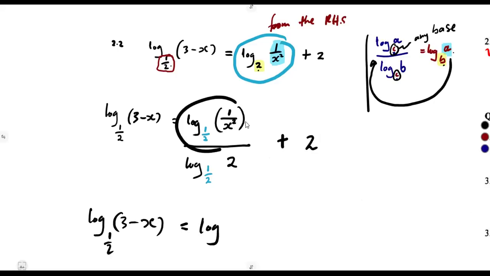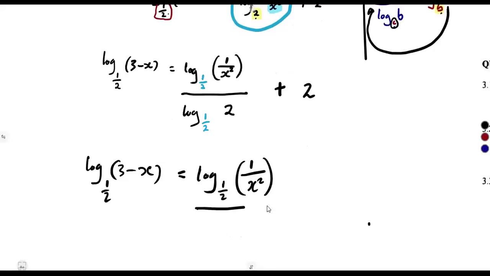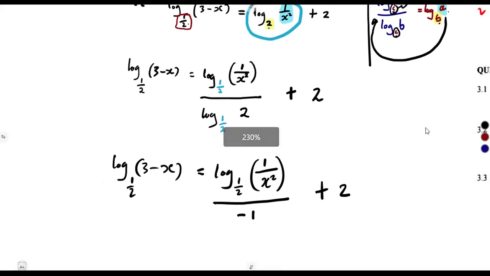So here, it is going to remain as it is, the logarithm of 1 over x squared in the base of what? In the base of half. Remember, we are now using the base of half, but everything is over what? Remember, we simplified only the denominator. This is the one that gave us what? -1. All right, so we've got a +2 here as it is. All right, this is where we are. What can we do and where exactly are we even going?